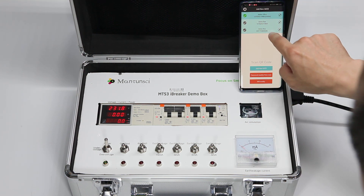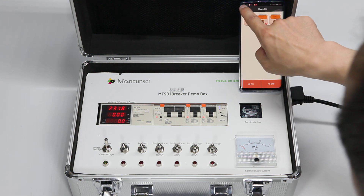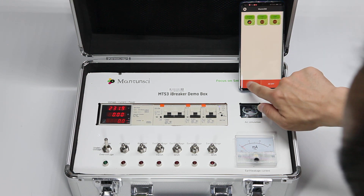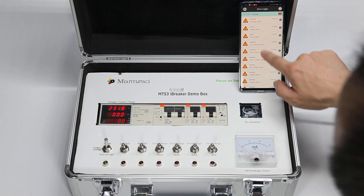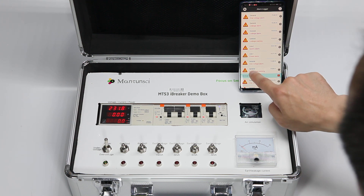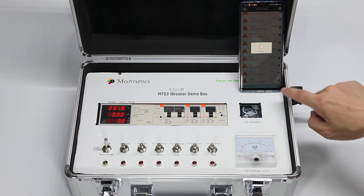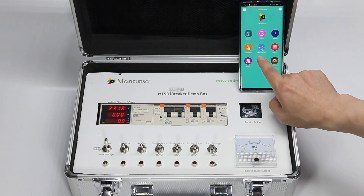Let's change back to this demo box — the one ending in B60. This is the master: you can switch on, switch off all together, and get feedback from orange to green. In the alarm section, you can see everything we just demonstrated — today, Saturday August 17, each line, what the problem was, and what time it happened. You can delete or manage these alarm logs, so any problems in the history are clearly visible.